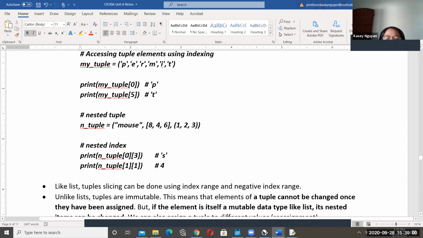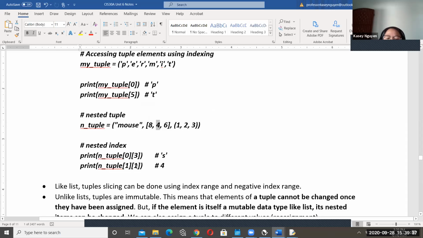So if I wanted to print something from the first one, which is mouse, a string, I can say I want to print the fourth element from that string. Mouse is the first container, and then the fourth element. Then we would go to the next one. We would print from the second list and the second element, which is 4.